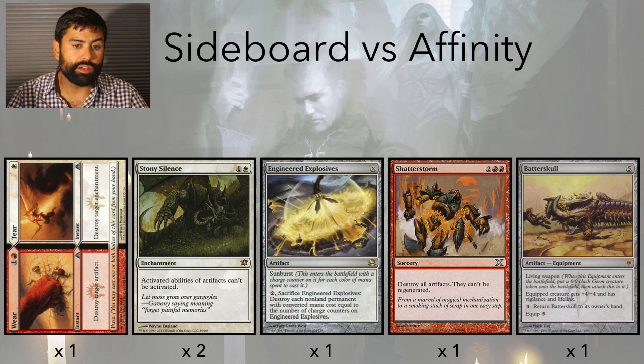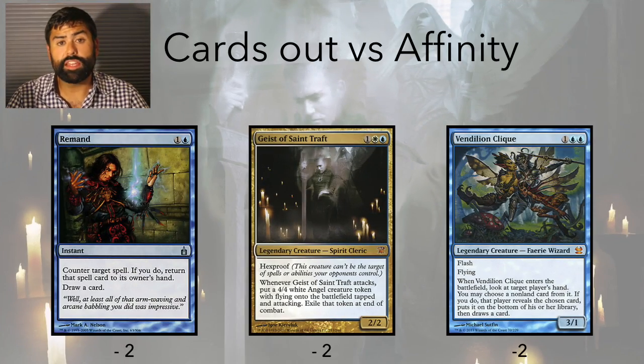Quick review again, we're going to put into the sideboard for bringing in against Affinity 1 Wear // Tear, 2 Stony Silence, an Engineered Explosives, a Shatterstorm, and a Batterskull, and we're going to be taking out 2 Remand, 2 Geist of Saint Traft, and 2 Vendilion Clique.